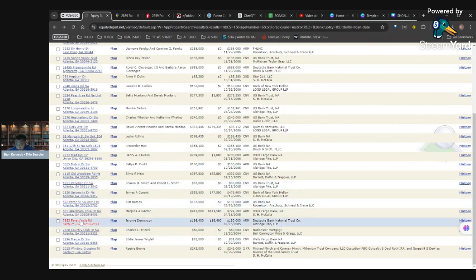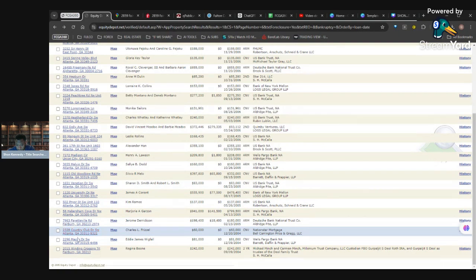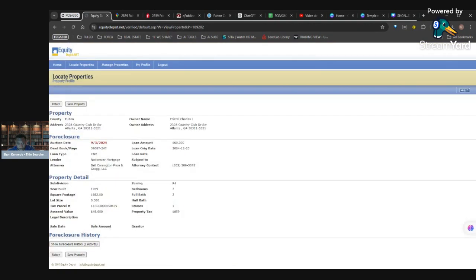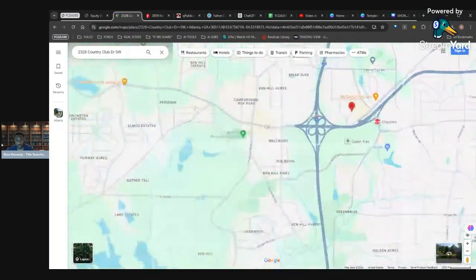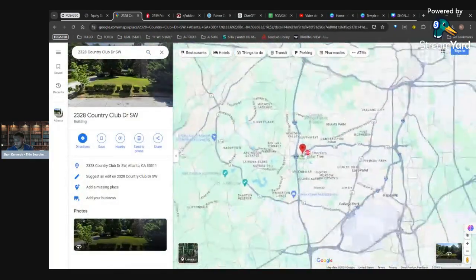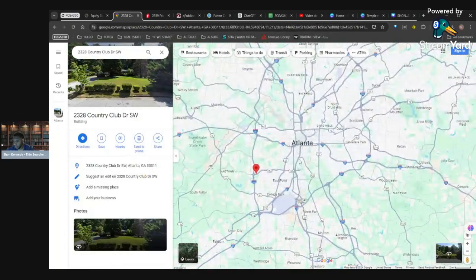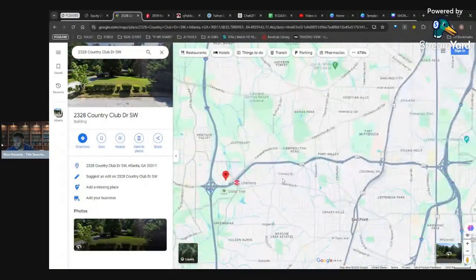So let's just say we are going to go with Country Club Drive. Let's see if we can make a good return on our investment. All right, it's in the southwest side of Atlanta.